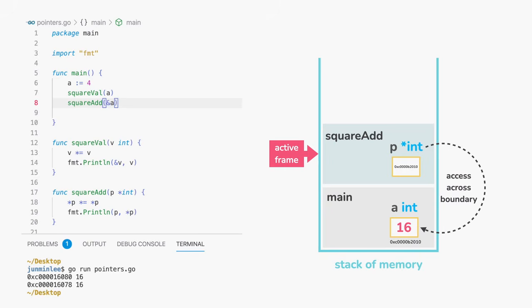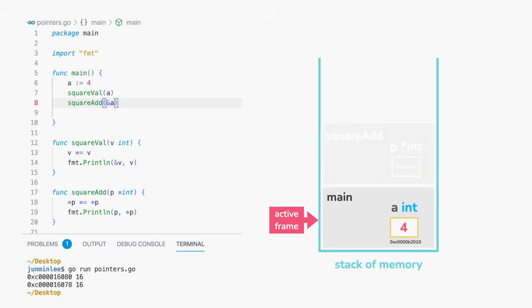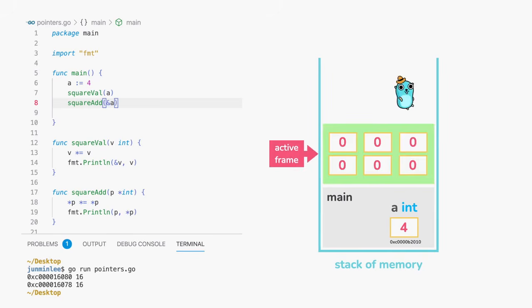After we finish calling the function, we move to the main function again, and everything under the active frame then becomes invalid, meaning that if we make another function call, this space will be overwritten and Go will set all the variables to a zero value for the new frame so that we won't accidentally be using any random garbage values.